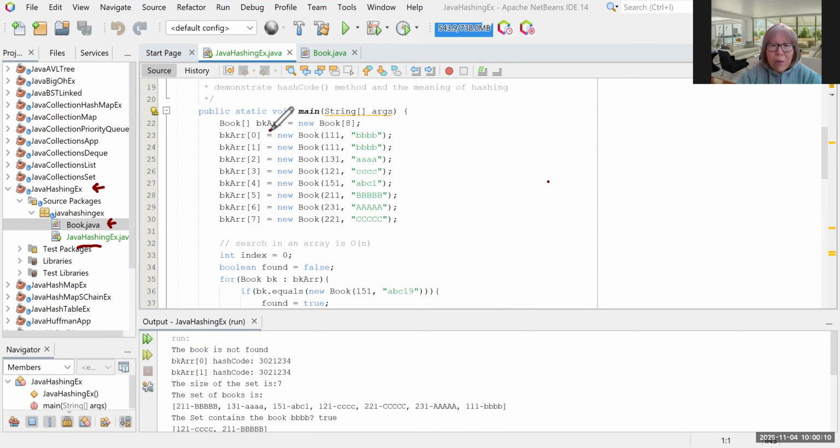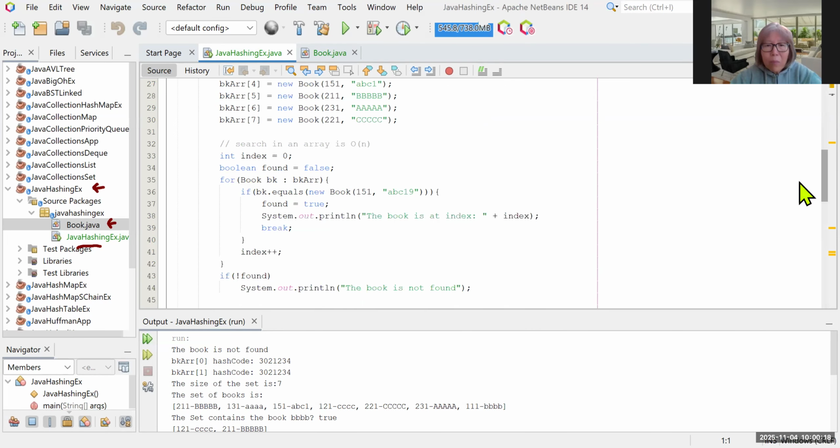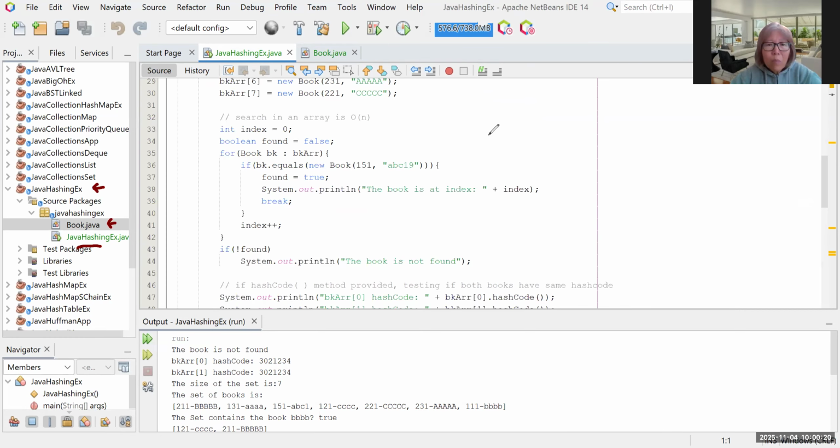Over here we create 8 books. For these 8 books, we are going to loop one by one, do the iteration, and check if a certain book is within this array.